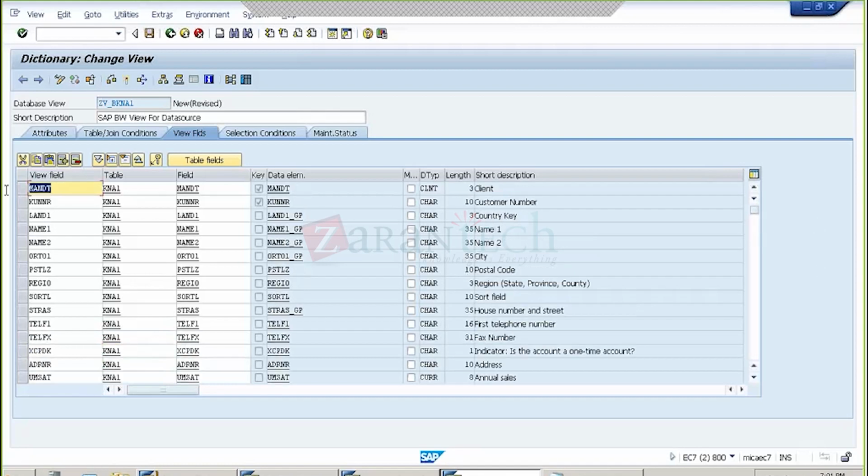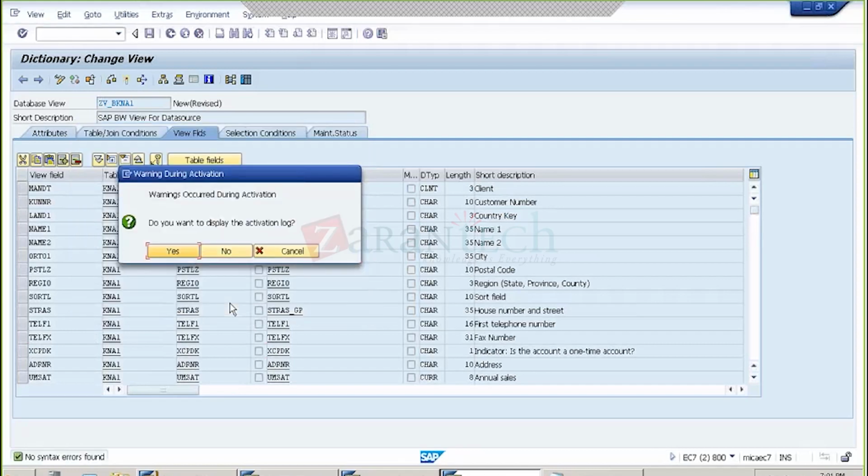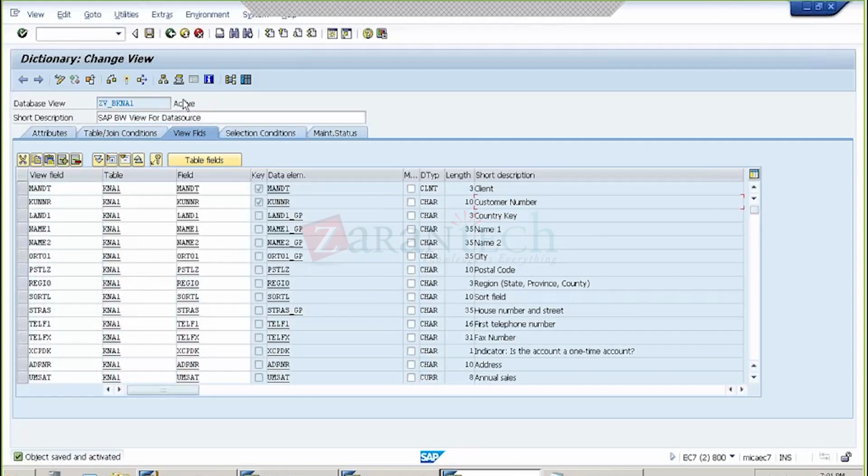Make sure you have the MANDT column in the customer number. Activate the database view. I'll create it as a local object. Warnings occur during activation, that's fine. So the view is active now.